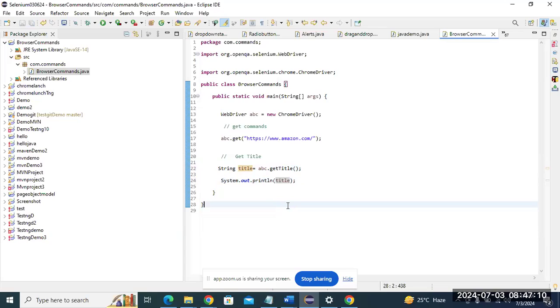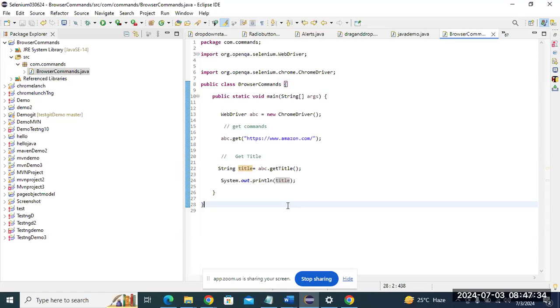See, the code is very important. Some people write the same code in 10 lines. Some people write it in 5 lines. Some experts will write the same code in 2 lines. That is called experience. So don't expect it immediately. While you are practicing, it will come. It won't come immediately.